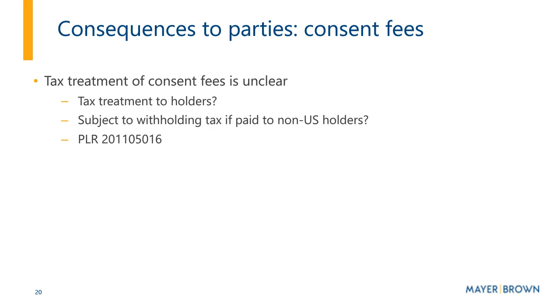Depending on what the exact transaction is, what you'll see in public filings is that the fee can be treated, in part, as a piece of the amount realized, so that it'll essentially give rise to capital gain or loss, but it goes into the capital gain loss calculation. Or it can be treated as a separate fee that gives rise to ordinary income. You kind of see it both ways, but typically that treatment will depend on what the fee is for and how the underlying transaction is structured.